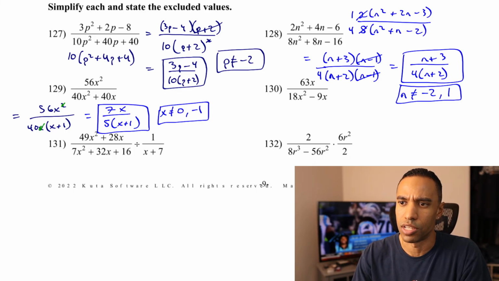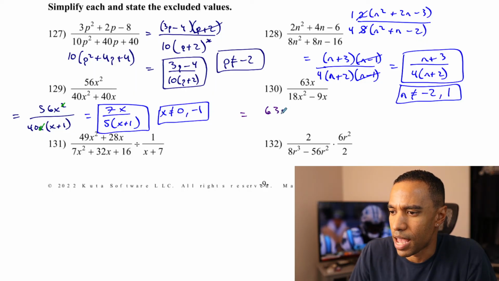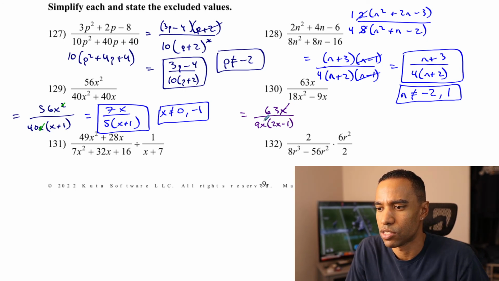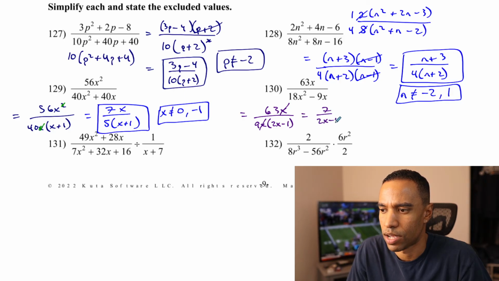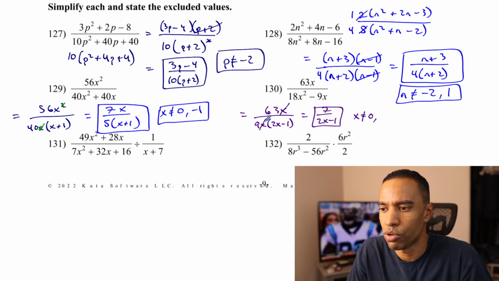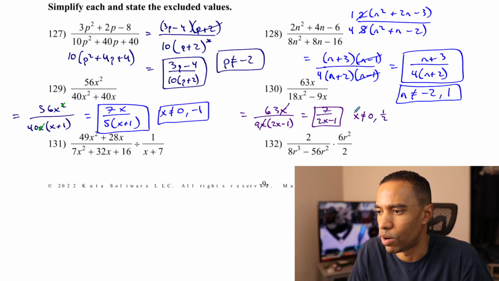Interesting problems as far as these. We generally multiply them first before doing this. All right, 63x, nothing I can do there. On bottom here, I have a 9x that I can factor, and that's 2x minus 1. X over x is 1. 63 over 9 is 7, so I have 7 over 2x minus 1, which is simplified. X cannot equal the 0 from the whole, and also, plus 1 divided by 2, x cannot equal 1/2.